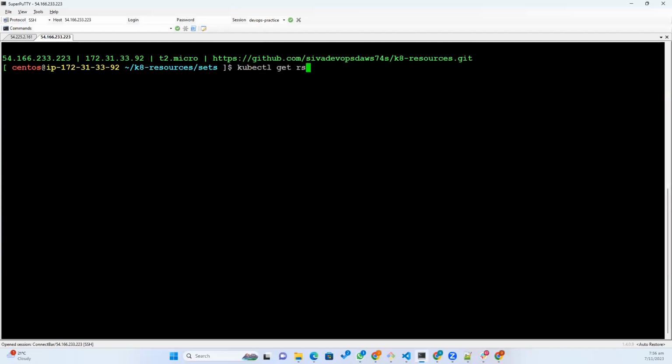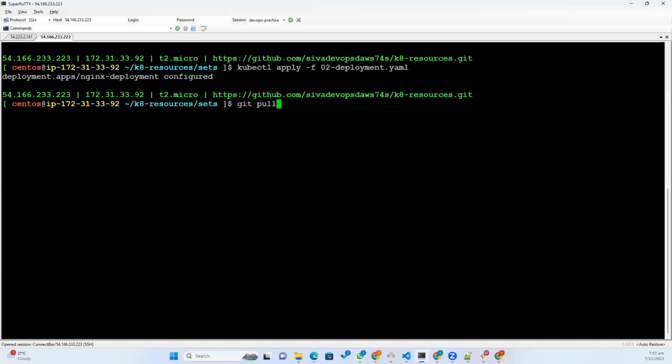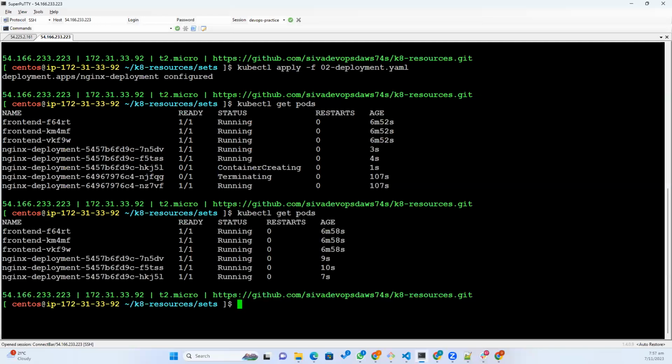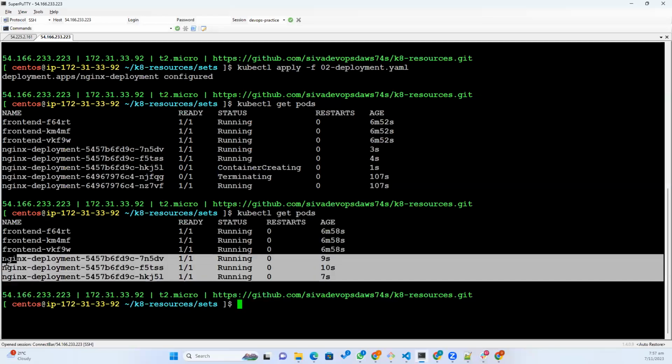Now if you apply again, kubectl get pods, you can see. Within a few seconds, you got the new version. So this is what we need as part of zero downtime. Maybe you can understand it better in upcoming sessions. With this deployment feature, within seconds, you can update your application to the new version. That's why we are not seeing any downtime.